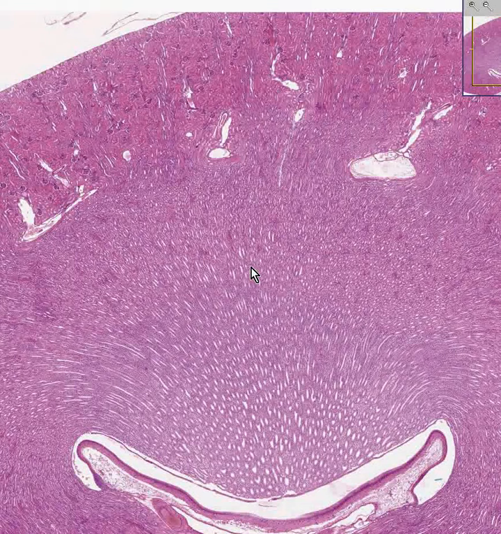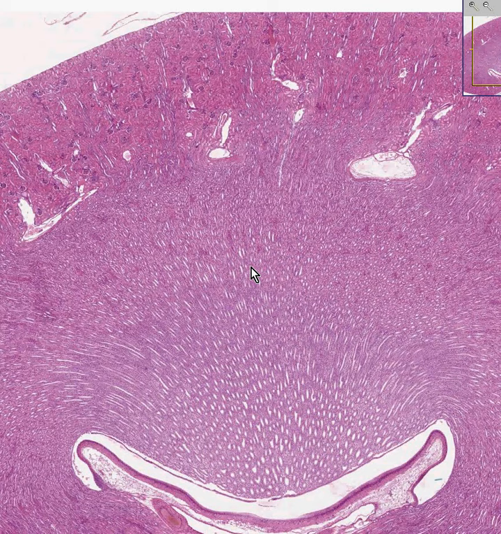Okay, let's call this slide painless kidney because I want to oversimplify things for you intentionally, and I'm trying not to use a lot of esoteric words which really don't matter and which will confuse you for the rest of your life anyway. Notice every kidney has an area generally towards the outside in which you could see these little glomeruli, and this is called the cortex. Notice deeper within the kidney, you have predominantly tubular structures, and this is called the medulla.